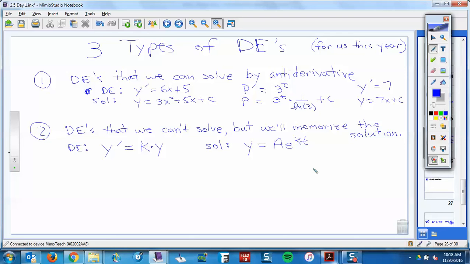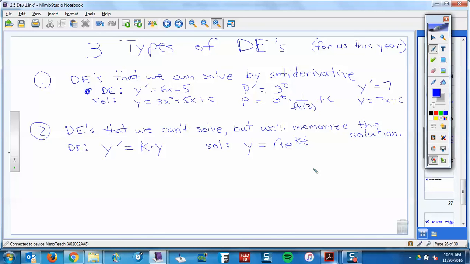Now, let's think about that in terms of that compound interest scenario. T would be the time that it's invested, and y would be the amount of money in the bank, let's say. So y is amount of money, y is dollars. So what would y prime be then in units? Dollars per year. It'd be the increase in your account, how much your account is increasing, right? So y would be the amount of money. So k is just some constant of proportionality.